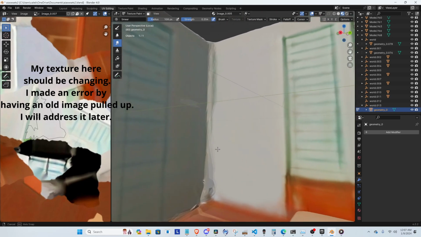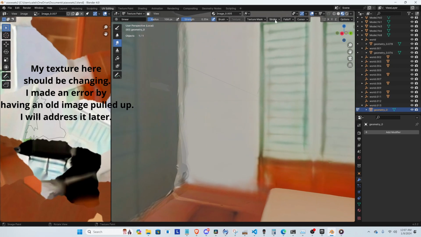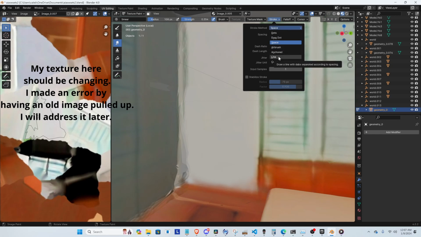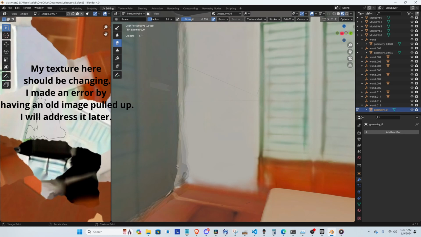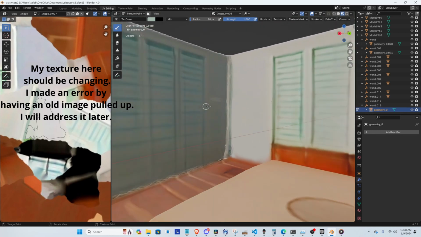And then one thing I'm going to want to do here for this lack of shading that's here now is, if you can't make a line, go to stroke and line. Then I'm going to lower my radius to about there. Actually I'm going to need the draw tool, but yay, radius is still the same. Then sample this color, which is the shading. You can see that it looks like it's still there, but it's a bit off the texture. So then stroke, I need to go to line. You just click and drag and it draws a line where you're going to draw that texture. So you can draw your shading back in, your baked lighting.